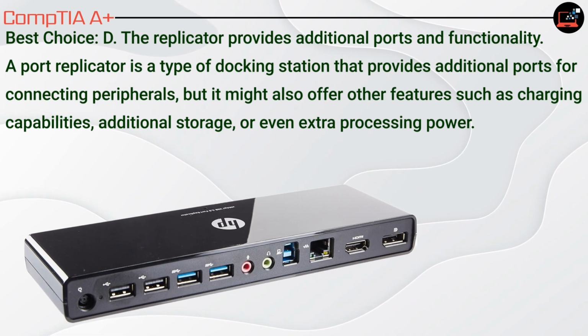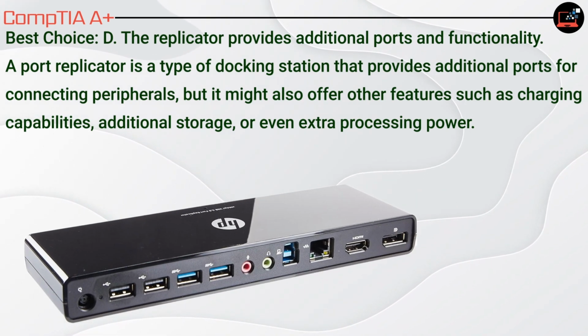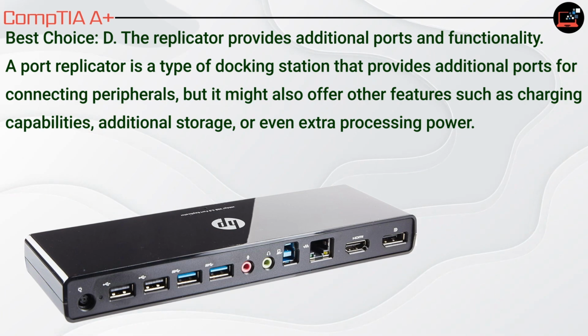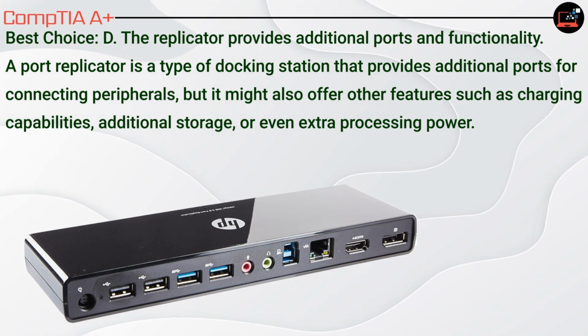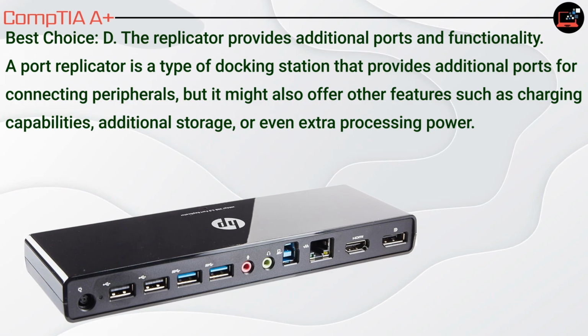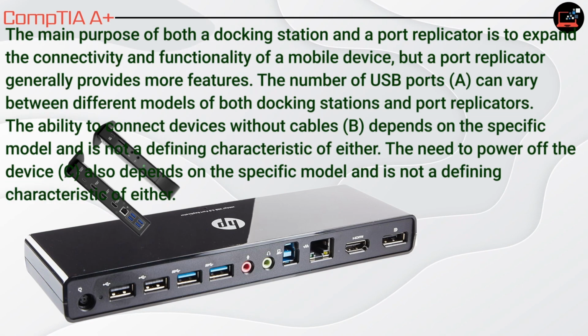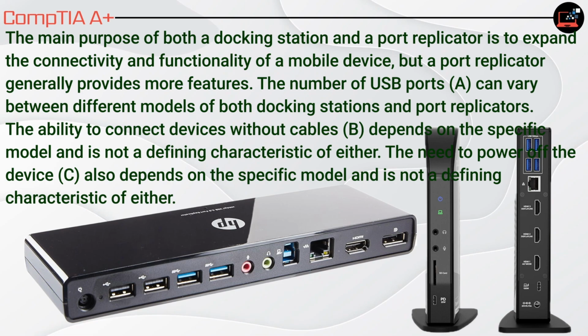Best choice, D. The replicator provides additional ports and functionality. A port replicator is a type of docking station that provides additional ports for connecting peripherals, but it might also offer other features such as charging capabilities, additional storage, or even extra processing power. The main purpose of both a docking station and a port replicator is to expand the connectivity and functionality of a mobile device, but a port replicator generally provides more features.